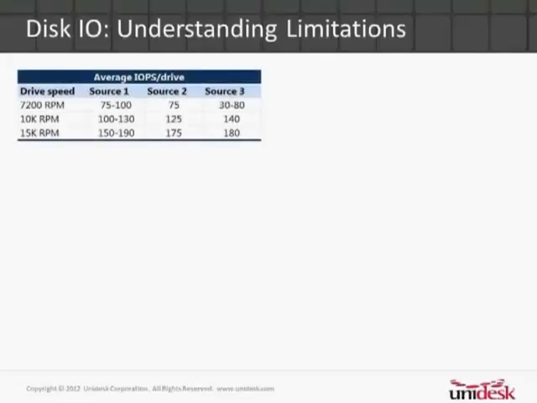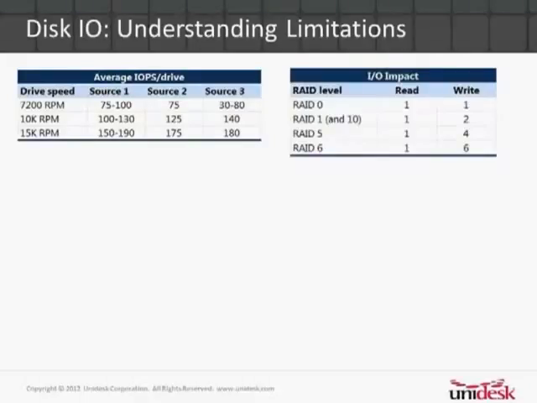But let's first look at understanding, if I'm just talking about drives and I'm talking about IOPS for drives, what does that mean? If you look at the average IOPS for just standard drives of different types, you can see that in general they're relatively low. If I'm looking at a SATA drive, I'm probably talking about somewhere in the neighborhood of 75 or less IOPS per drive. A 10K SAS drive, a bit more than that, almost twice that, 125-ish. And then a 15K SAS drive, upwards of 175 IOPS per drive. But again, remember, if you're talking 4 or 5 or 1,000 IOPS per host, that's a lot of drives to think about. Then there's the impact of RAID, right?